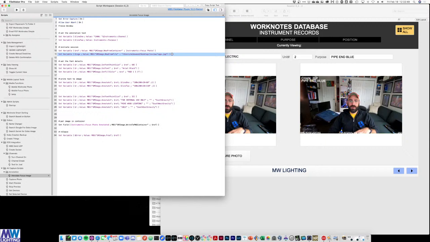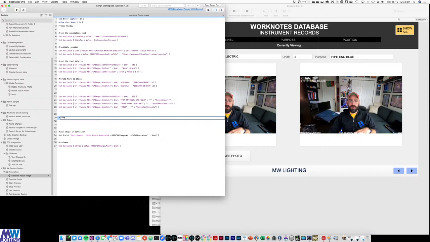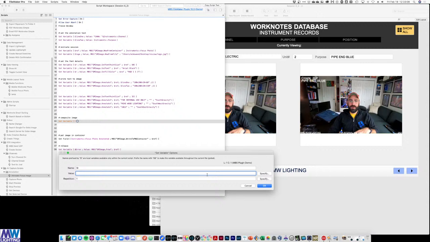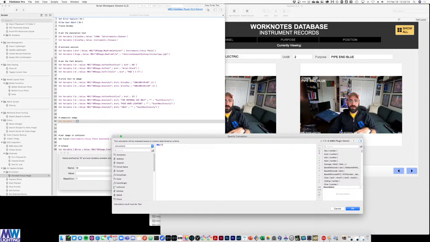Okay, so the next thing I want to do is somewhere between text and putting the image in the container, I want to do a composite image. And the first thing I want to do is scale it so I know it's going to be the right size. And as you imagine, there's an MBS function for that. And it is GM.Image.Scale, or GMImage.Scale. And then of course, it wants to know what image. And it was logo. And I guess you couldn't specify the path there because you have to start a new image session before you do it. So you do have to define that variable first.